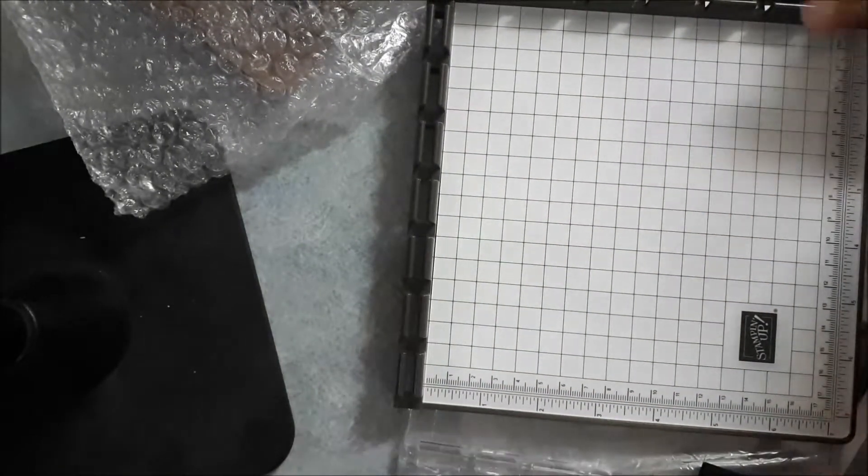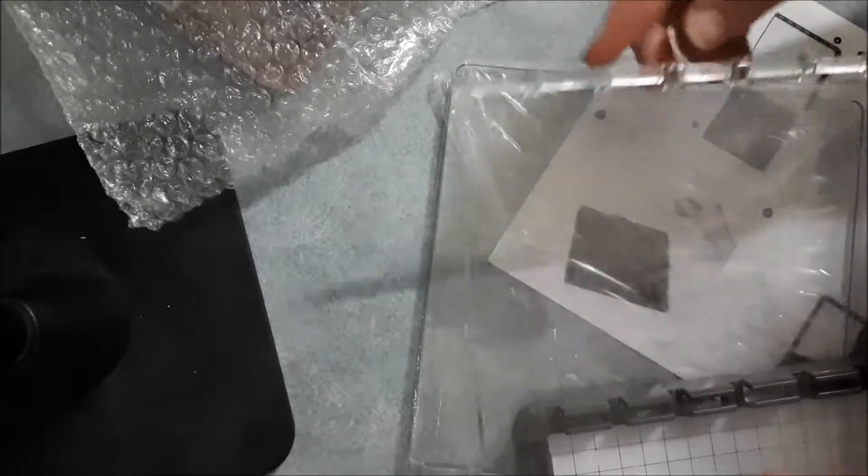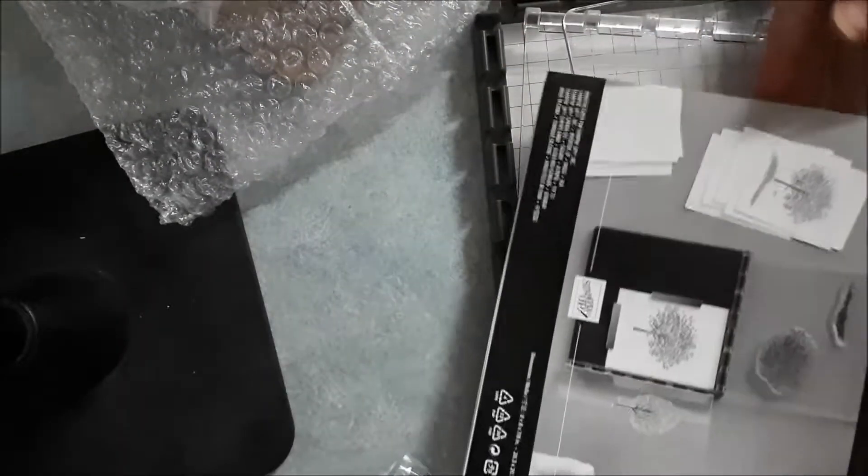So when you get it, let's have a look inside. We've got our base plate, we've got the foam mat, we've got grid lines all in our metric system, and we have two hinge plates which have grid lines on them as well. It also comes with instructions on how to use it — pretty cool. Then we pop in one hinge plate, then the second hinge plate, and the foam mat goes on and we're ready to stamp. So exciting!